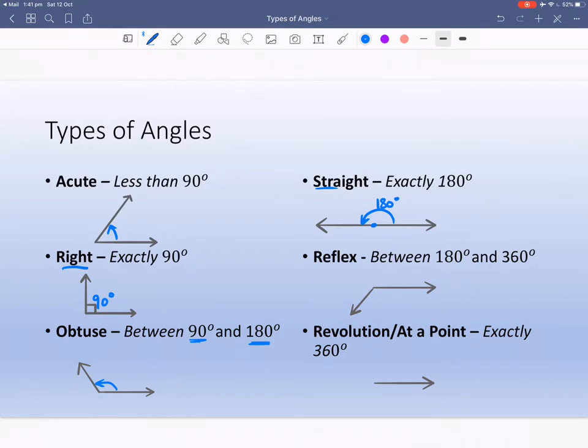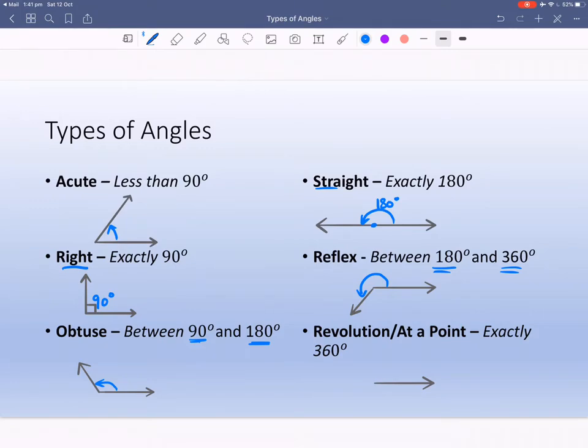Now, 180 degrees is going to be something that we look at more and more often. A reflex angle, so it goes here, really important. It's not here, okay? That would be an obtuse angle, so it's not. So the reflex angle follows the blue, and it's in between 180 and 360 degrees. So make sure you write that down.